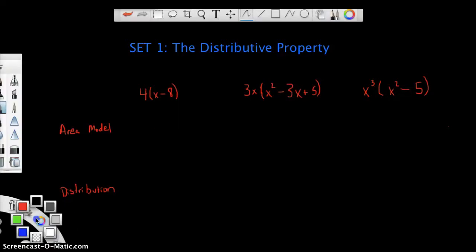Okay, so I want to start today's lesson by talking about a topic that we've studied for a lot of the year, but now we want to talk about it in the context of polynomials. So we're going to start by talking about the distributive property, which of course we've studied before. Right now, we're going to talk about one term on the outside of the parentheses, right?